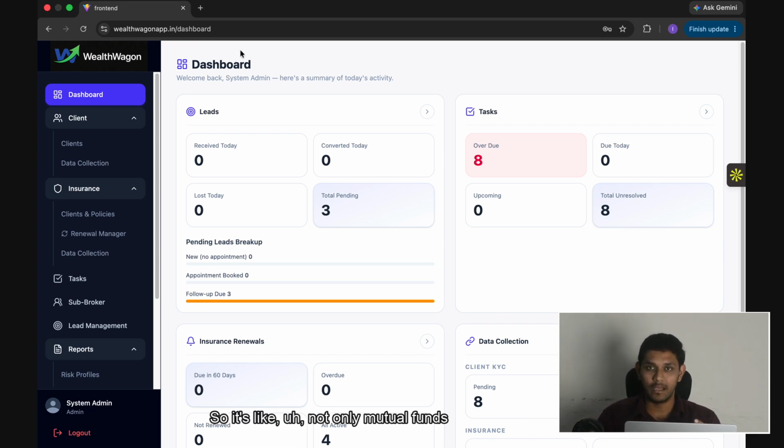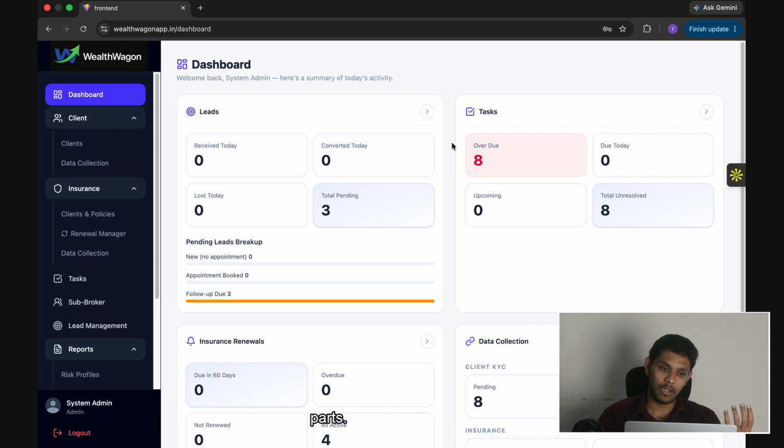It's not only mutual funds or stocks and SIP. If you have any wealth, they will handle everything, the insurance part or any PMS, AIF, high net worth individuals, everything. They have a couple of schemes. So they needed an ERP system for management, to manage all the customers, handle all the insurance parts, and a complete customer management portal. So we developed it, and right now they are using it in production.